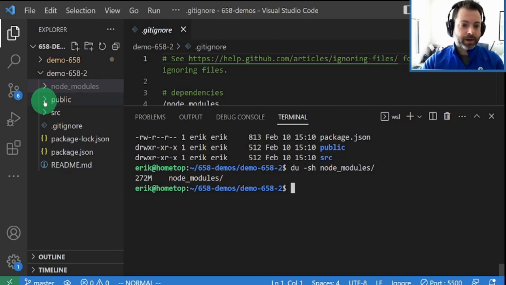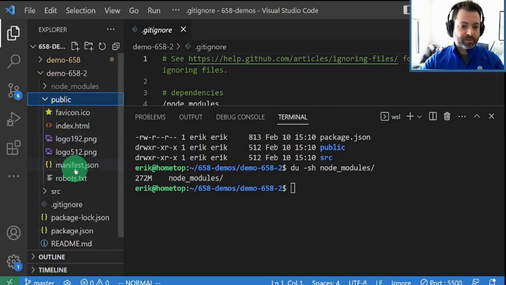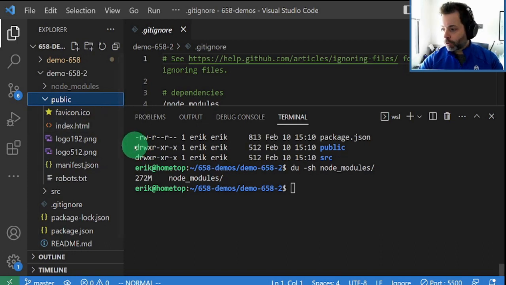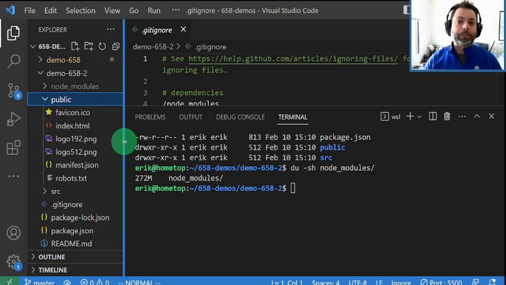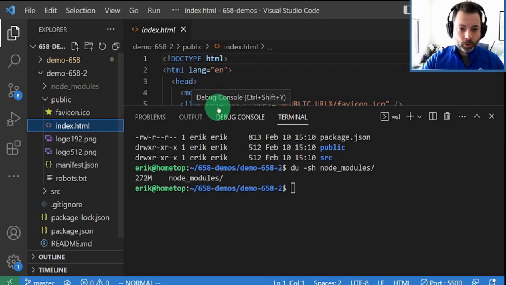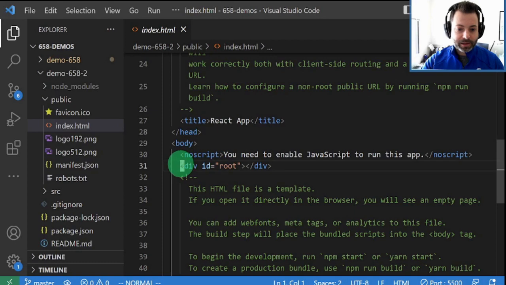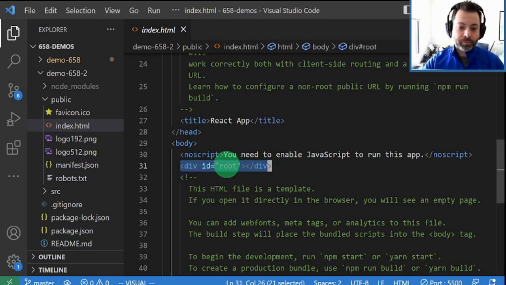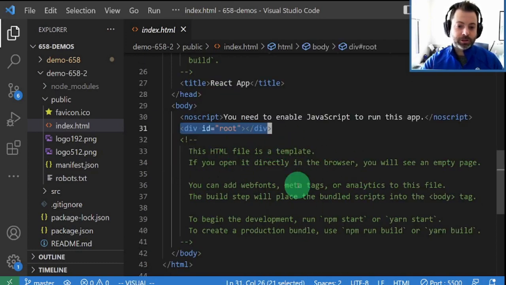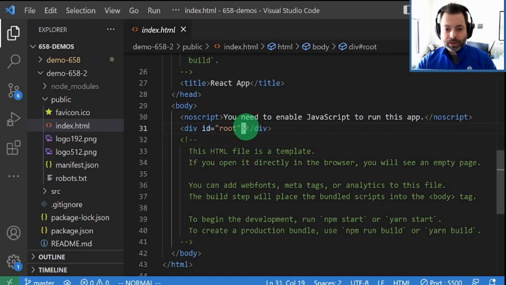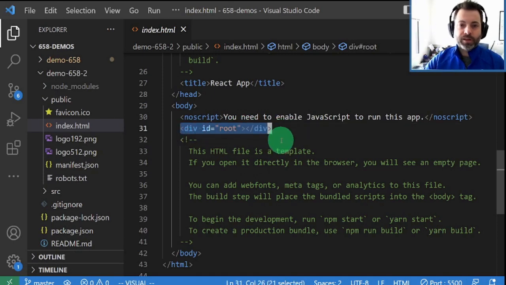Okay, so we have that. We're not going to touch this really right now. We have the public folder, which is basically going to be all of our HTML code that we'll be building around, all of our assets, images, scripts, things of that nature, which are not a direct part of the React code proper. One thing that's going to be important in here: our HTML file is going to need to have a div with the id of root. You also get some information here about the purpose of this file if you want to read through it. But the preview is that this div is where all of your React content is going to be placed.